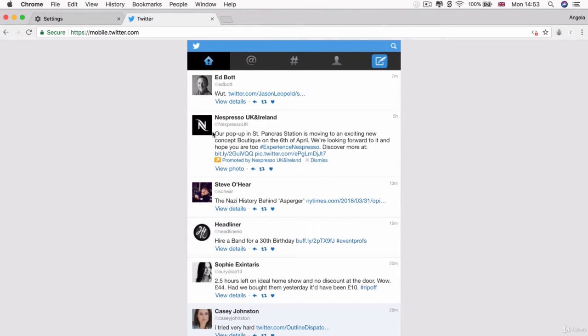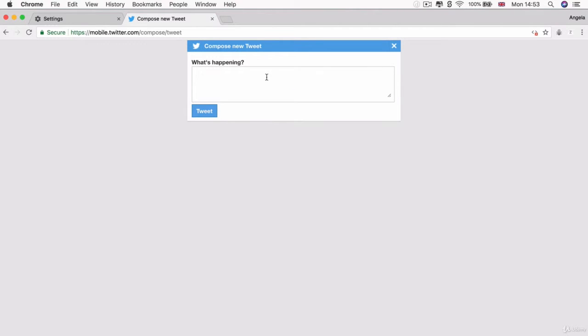So we're getting the mobile version of Twitter that doesn't require JavaScript, but you'll see that the design looks completely different from the Twitter that you get on your phone. And also, if you go onto the compose section and you try to write a tweet, you're missing that really key bit of JavaScript that tells you how many characters you've written and how many you have left. So if you tweeted all of this, you'll get some part of your tweet cut off and you won't even be able to know which part. So this is Twitter without JavaScript.